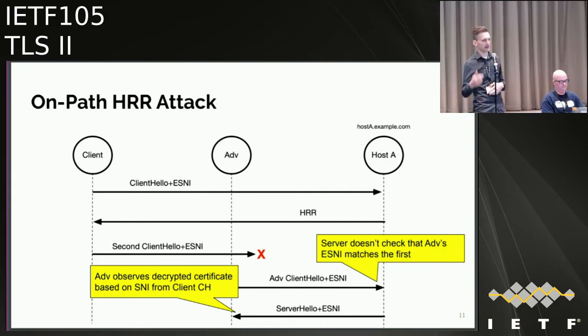server. If the server doesn't check that the SNI value in the second client hello matches that of the first, or rather checks that the inner contents of the ESNI extension match that of the first client hello, perhaps because it has made a determination of what SNI to use from the first client hello, then the server will happily complete the connection, sending the certificate and corresponding SNI value, which is selected based off the SNI value from the first client hello. So the adversary can just finish the handshake and look at the certificate to figure out exactly what SNI, or probable SNI, was used to complete the connection. This is not great.